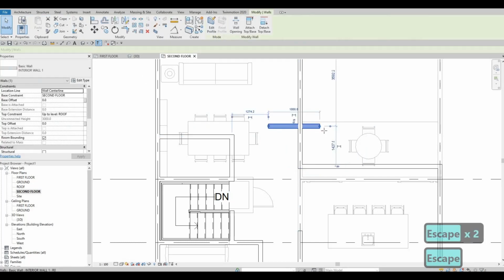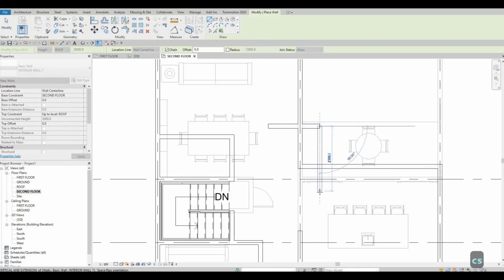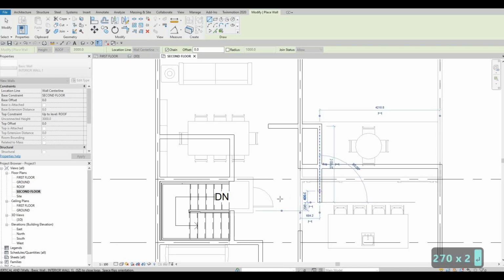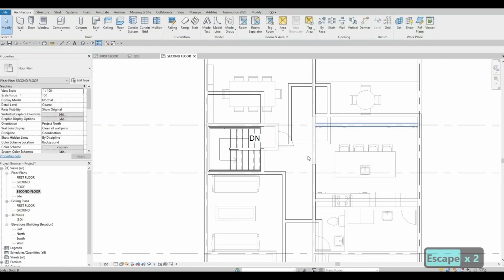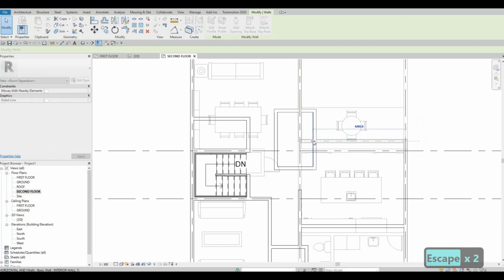So what I advise you is create the, so this one is 2700. So create this one first, and then from here you just pull it back.